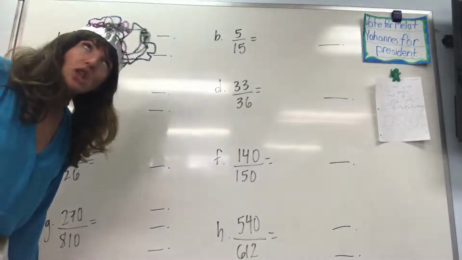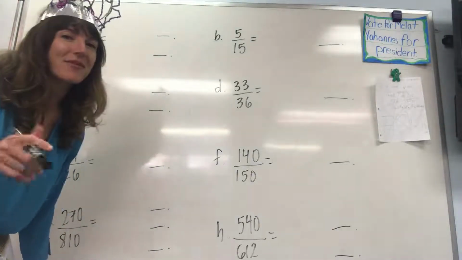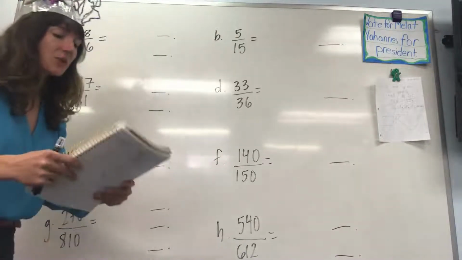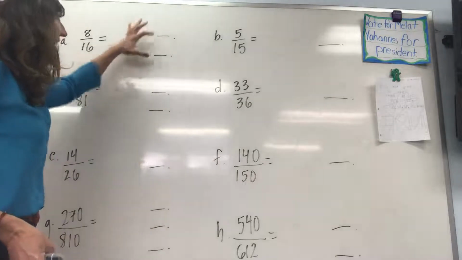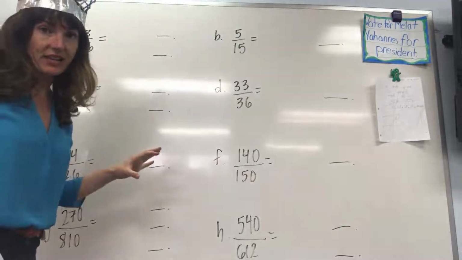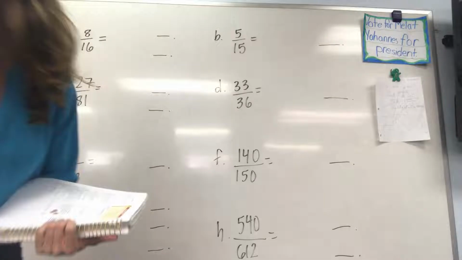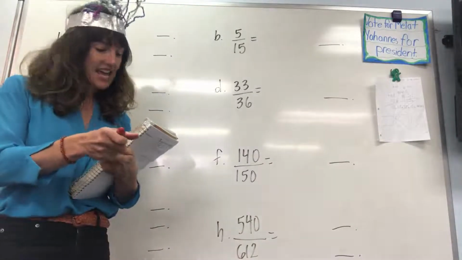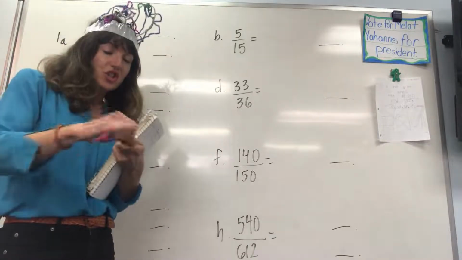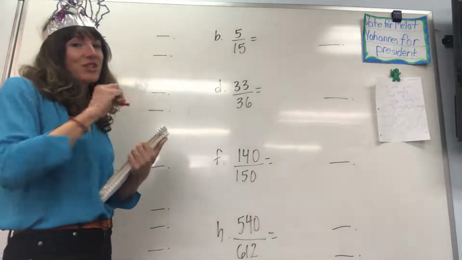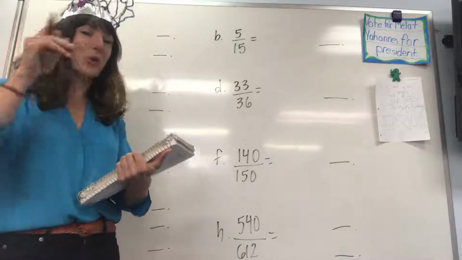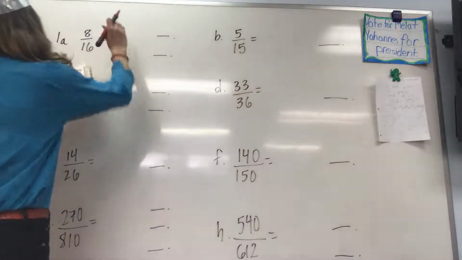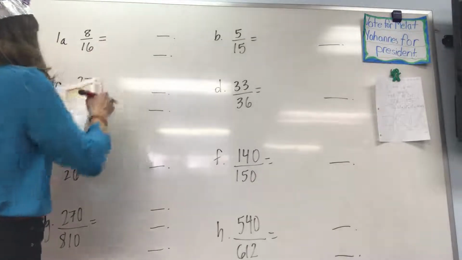I've copied a lot of what is in your book, but not everything, because I love my pens. I don't want to waste them. You already have it, okay? So here I wrote the fraction and the other parts that you need to fill in. As I fill in on the board, you must fill in your book. So we are going to choose the numbers that these fractions are divisible by, and we are going to reduce the fractions, okay? So 8 and 16.